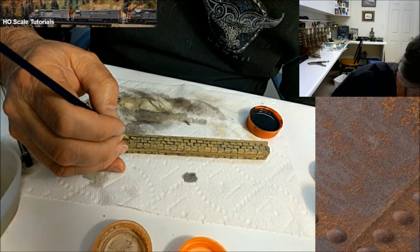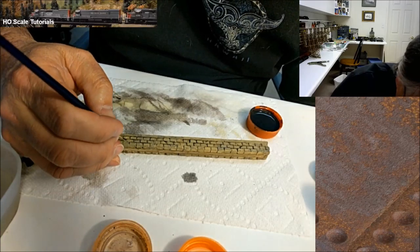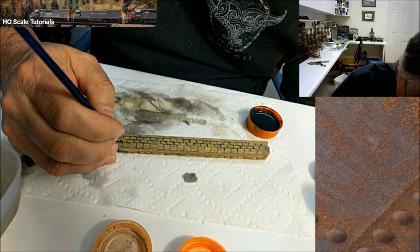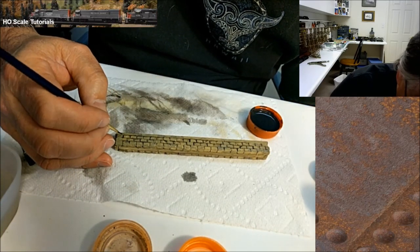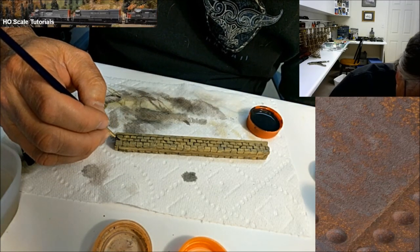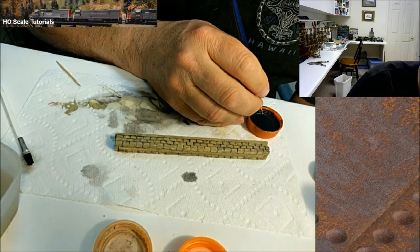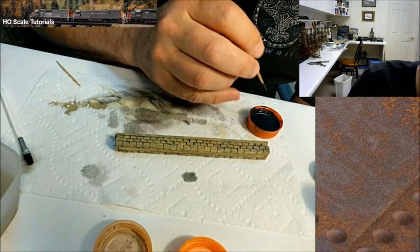The other part about this wash, if you use a lot of water, it looks great when you first put it on, but once it has seeped into the cracks, then it's collecting there and it looks nice and dark. But as soon as you let it dry, the black material in the fluid then settles in and then dries up. And the next thing you know, you've got an area that doesn't look like it really has any shadowing at all. So going over it more than once is certainly not unexpected.